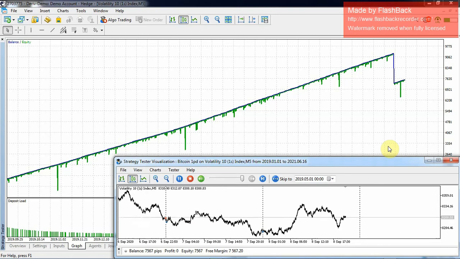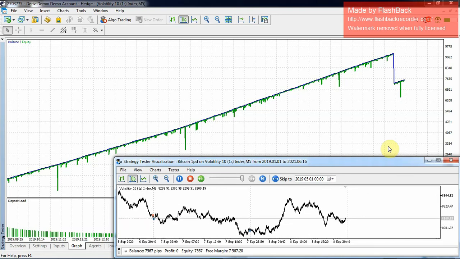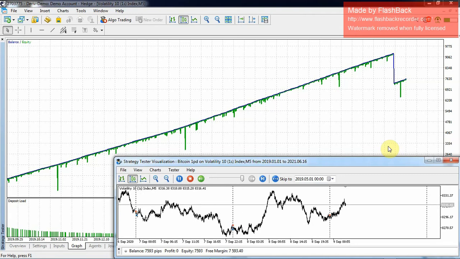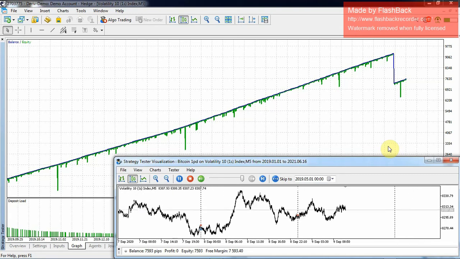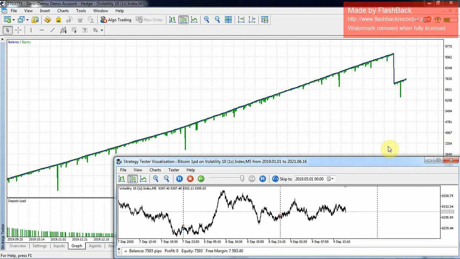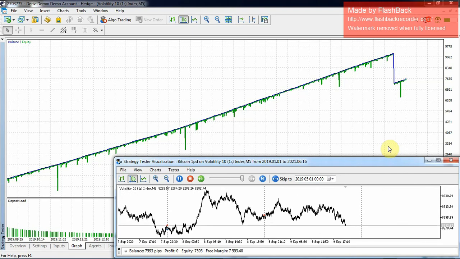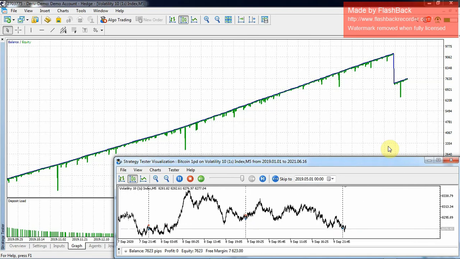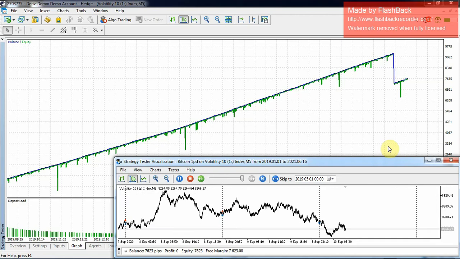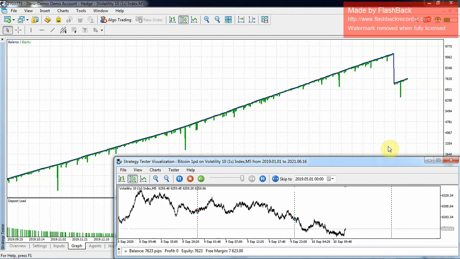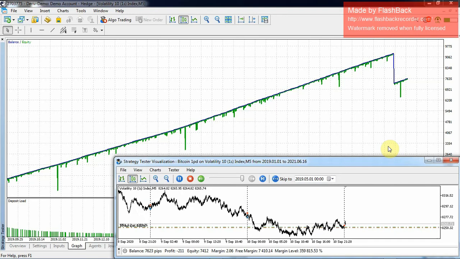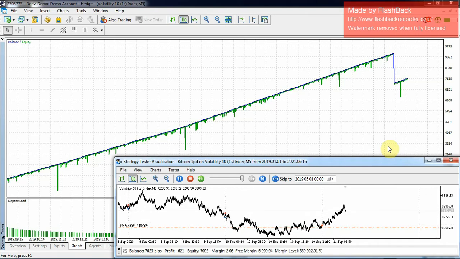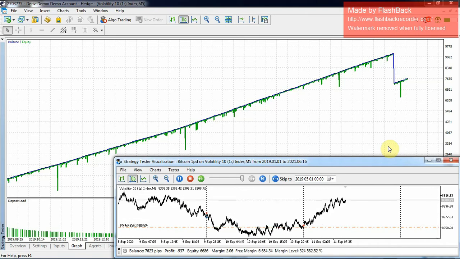I don't know what you do with all those profits for going 1 year without a loss. What you do with those profits is up to you. It's not up to me. Plus, you would have been compounding the profits. Here on a backtest, it's a fixed lot size we are using.